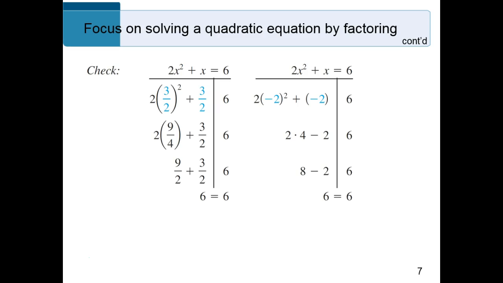You won't always get 2. You may only get 1, or you may get none. But the most you can get is 2. So once you found 2 solutions, stop. Don't even try looking any further. There aren't any. And we found both of them here. Any questions?